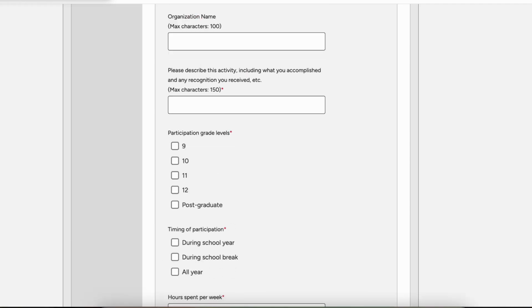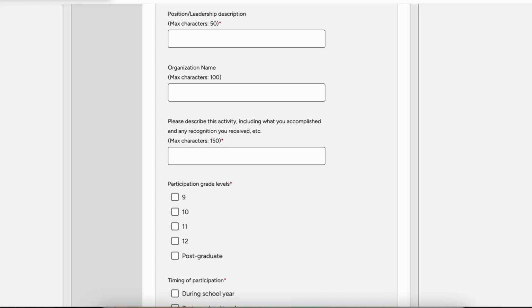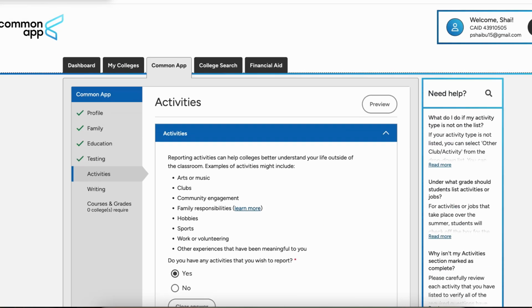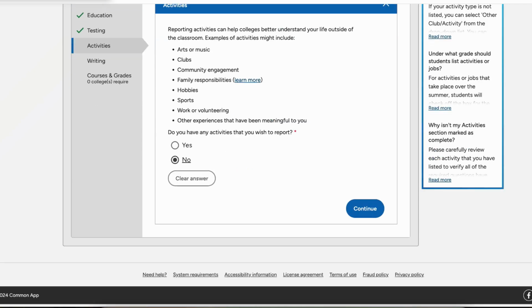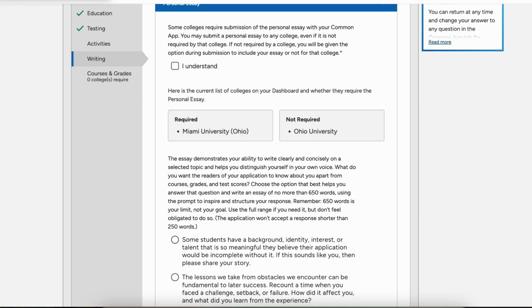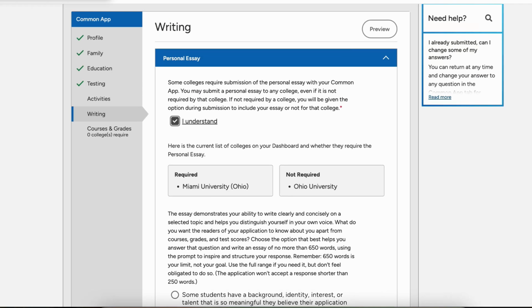The grade, high school in Ghana, I think you have to do junior high school, and junior high school is more like grade 9. I believe that should be grade 9. So high school first year should be grade 10, and then 11 and 12. That's what I think. So of course, if you did any of these when you were in your final year of junior high school, you can also go with 9 and then enter all of these things. So let's just go with no, so that we can proceed. And here we can say understand.